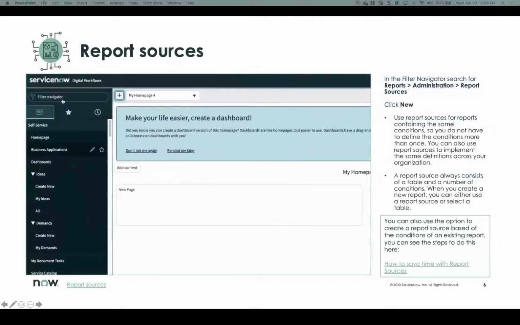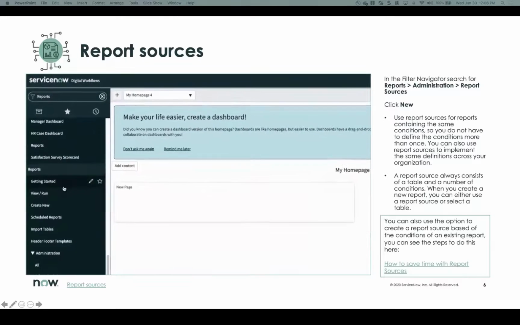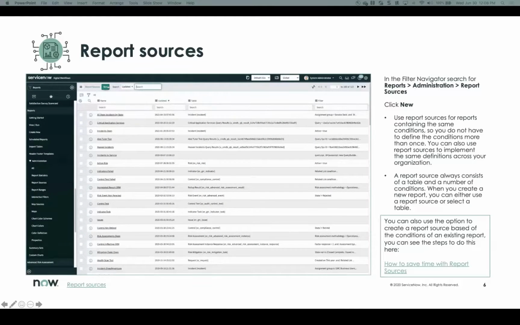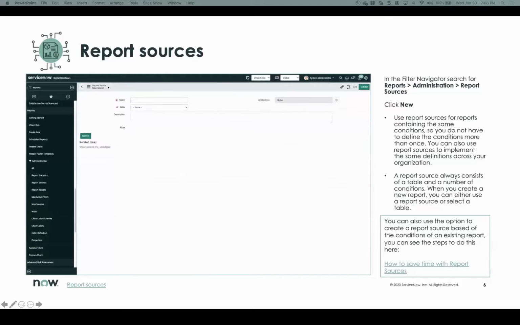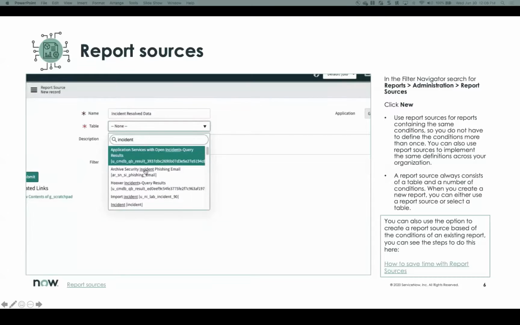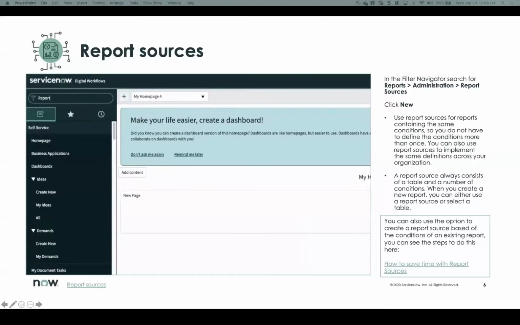So next, let's talk about report sources. If you've not used report sources, again, it is a really great way for you to put some governance around the way that data is actually being reported on inside of reports. Quite often, there's situations where someone may be looking at, we'll just say open incidents for an example, and they're looking at it one way, and then somebody else generates an open incident report, and they're getting different numbers, but they should be exactly the same. The way to fix that is to use report sources and define for your users the way that they should actually be pulling that information back.